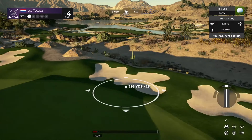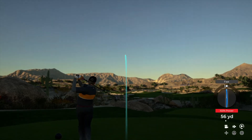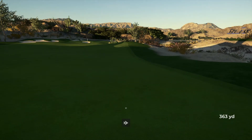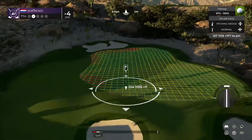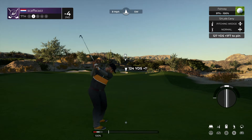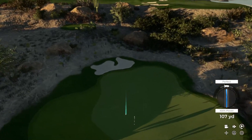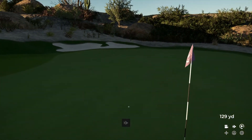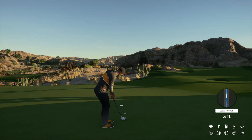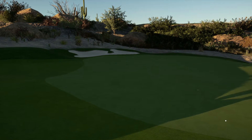Teeing off on a short par five on this one. Tee shot's looking nice here. Second shot here on the seventh. Shot's coming towards the green nicely. And there's some fantastic golf — putting for eagle. Here is your putt for eagle. Nicely done. And after that one, you're at six under.